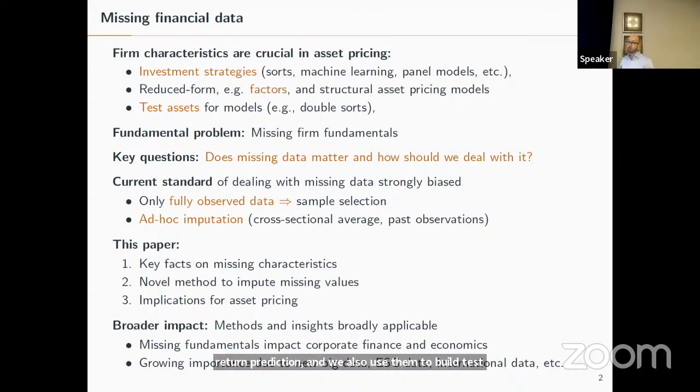Now, everyone who has worked with firm characteristics knows there's one problem. A lot of companies don't have all these firm fundamentals observed. And the question that we are trying to answer here is, how much of a problem is this, and how should we deal with it? The fact that I'm giving a presentation indicates that it is a big problem, and the way people often deal with it is highly problematic.